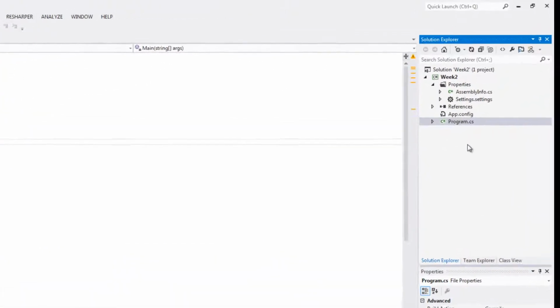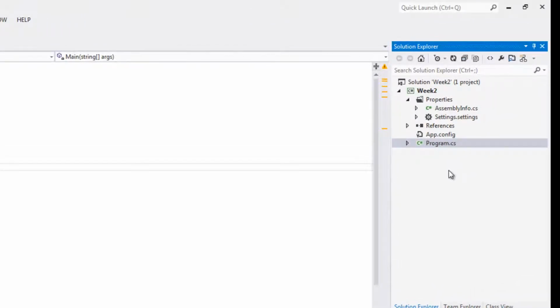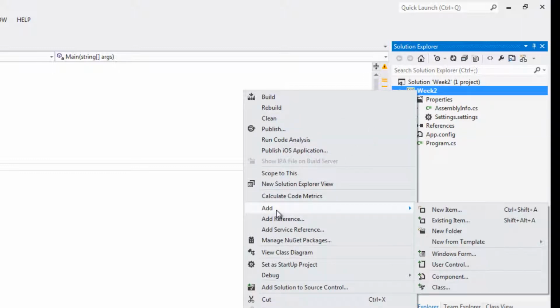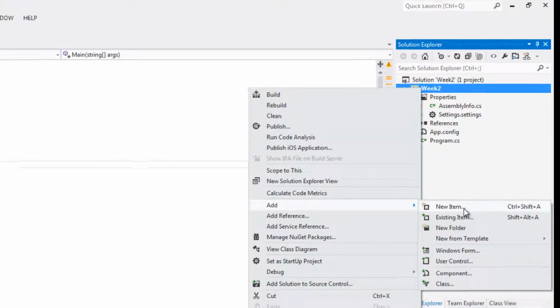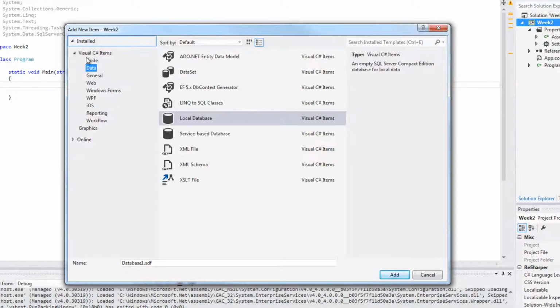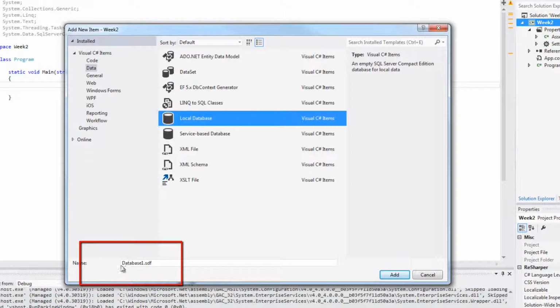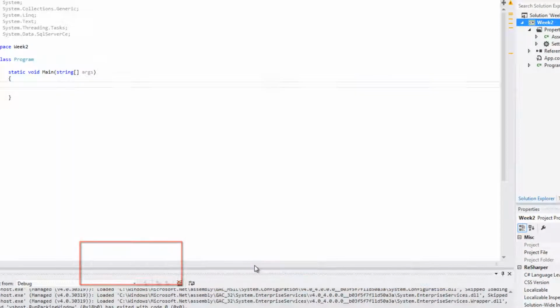Visual Studio makes it easy to create a SQL compact database. If you go over into your Solution Explorer and add a new item to your project, one of the options that you can choose under data should be the local database, and you'll see that it's got database1.sdf. Let's just rename that to week2 database.